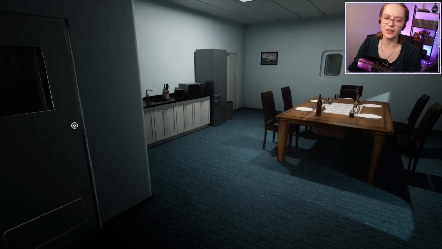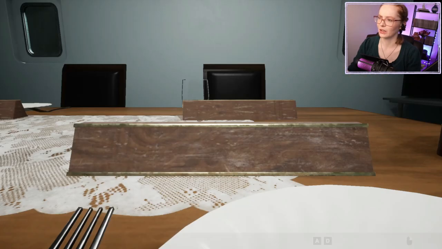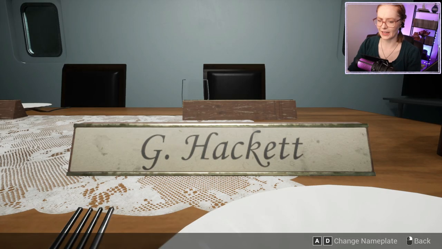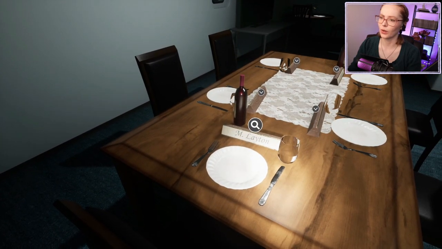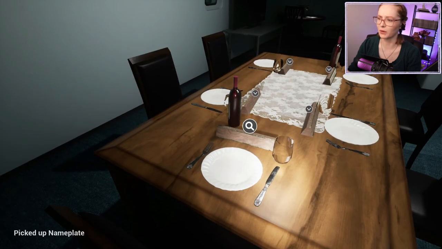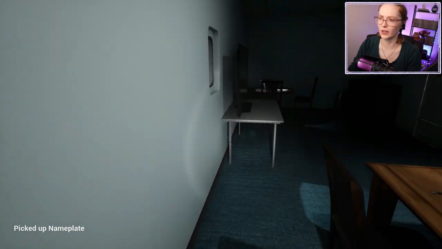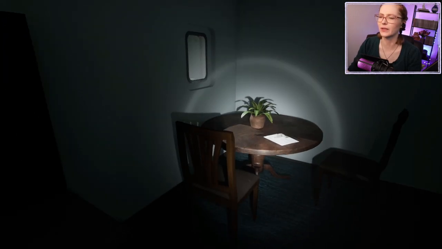Galley is another word for kitchen, right? I think so. So Hackett needs to go here. The chief, Norton, needs to be here, so this one's in the wrong spot. So can I take this with me? Yeah. First off, who did I just pick up? Nameplate? Whose nameplate do I have? It was... Shit.